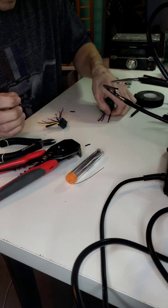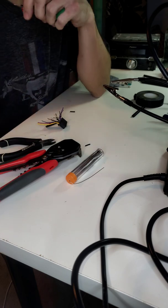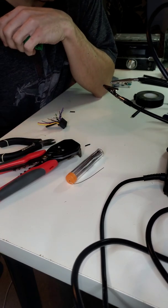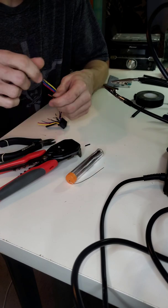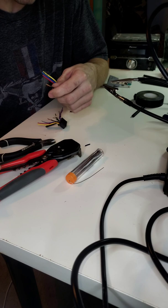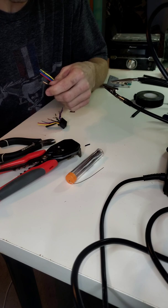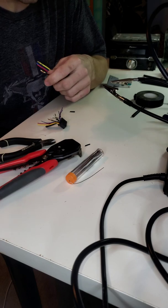And then what I'll do is slide it on over first. And you'll do this at least 12 times because I still do this. You will get it all twisted together, get it soldered, and then go, oh no, I forgot to put the heat shrink on. Dope. It is what it is.